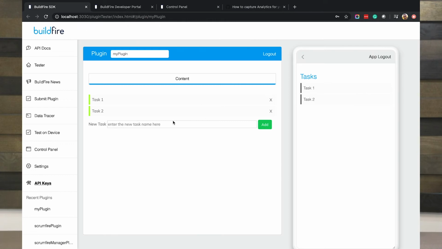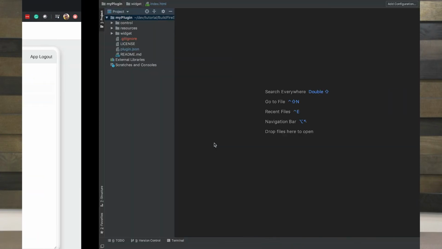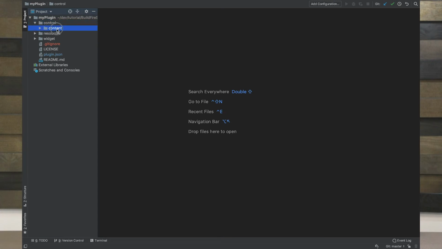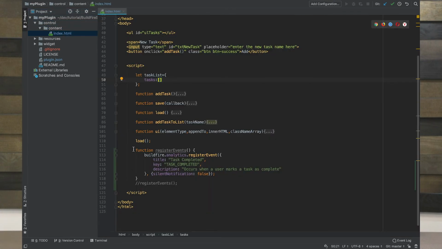Going back to this particular plugin, we basically want to register that we have a new analytical point. That's what then exposes it in the control panel for them to see. So what we're going to do here is go into the control side and create a new function. I already have it created. Now, again, ladies and gentlemen, this is not the best way to write code. However, we're trying to keep it as simple as possible so that we explain to you more of the framework and not necessarily deal with the best practices of how to modularize your code and so on. So we just created a function called register events.